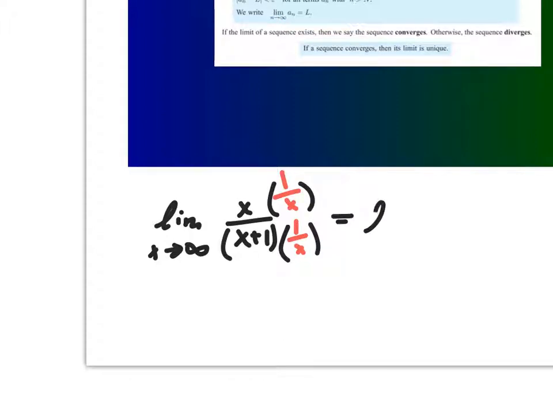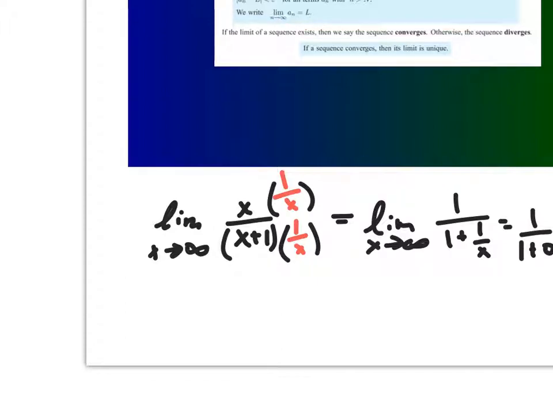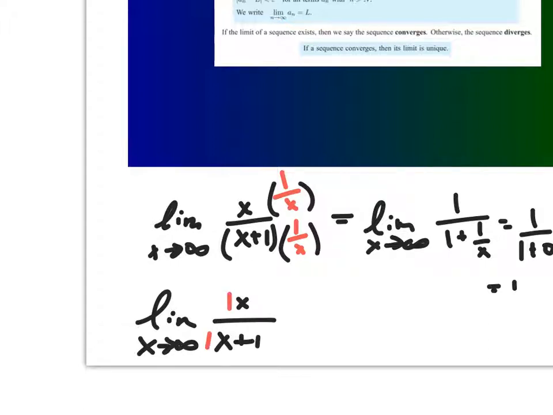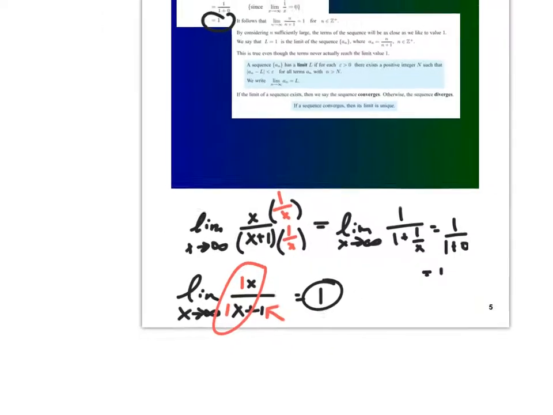Well, in the numerator, what would that give me? Well, that'd give me x over x, which is 1. And in the denominator, I'd get x over x, which is 1, plus 1 over x. So the limit as x goes to infinity of this would be 1 over 1 plus 0, which would equal 1. Another way you could look at this, and we've done this in simpler terms, was to take the highest power on the top, highest power on the bottom, and divide their coefficients, right? And we kind of negate this because it's not going to make a difference as x goes to infinity. So there you'd also get a limit of 1.